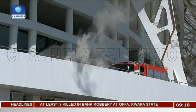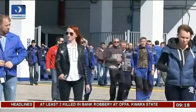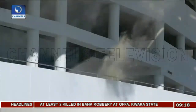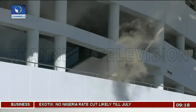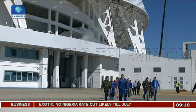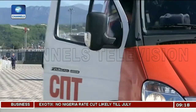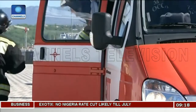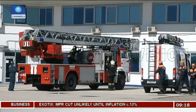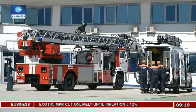I mean, these guys, they don't leave anything out. They take care of every single detail. And which is important, because you never can tell. Sometimes you may make the best of preparations, but then some freak things happen and might just disrupt the whole flow of the tournament. But right now, the fire services decided to say, okay, what if something happened and someone decided to be very funny, or maybe an electrical fault or something happens, and that's why they decided to just plan it and see how it's going to be.